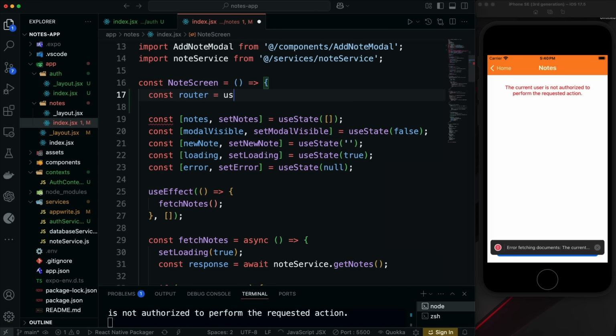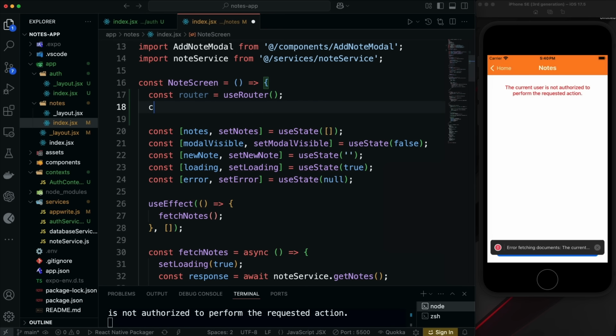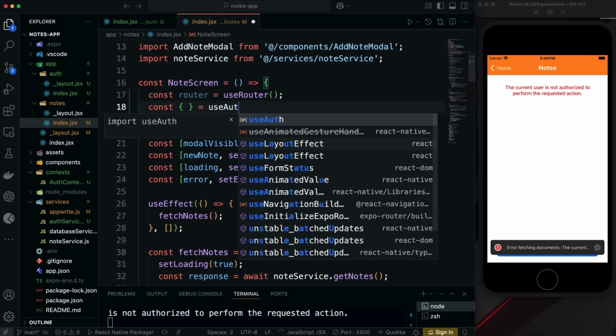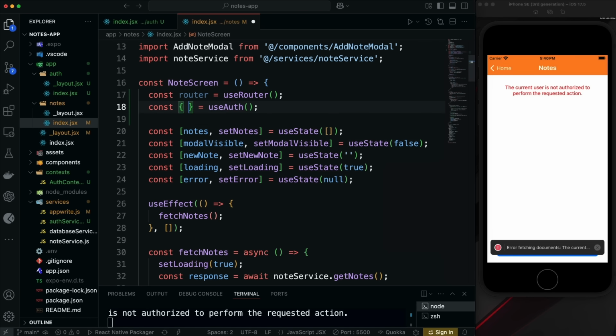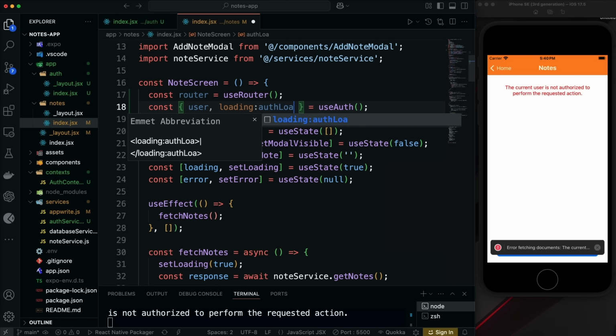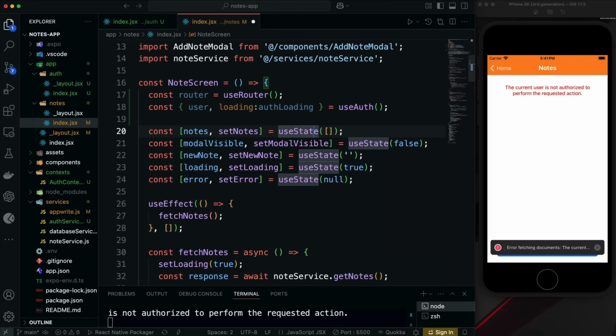So router, set that to useRouter. And like I said before, in order to get the global state, we can get it from useAuth like this. And I can pull in what I want. And what I want to pull in is going to be the user as well as loading, but we already have a loading state locally here, so I'm just going to rename it to authLoading.